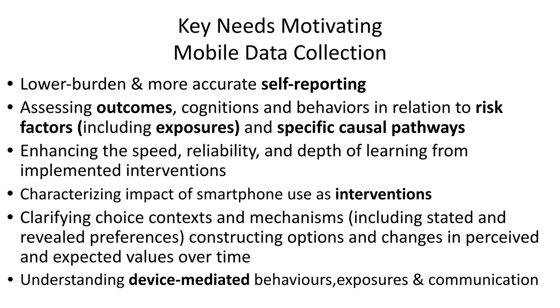Reflecting this, there's a set of needs that have emerged within the past half-decade or so — going back a full decade — for mobile data collection, which have motivated study after study in drawing us to the use of mobile health technologies. One of the most common reasons that people use smartphones is to capture self-reporting in a more accurate and lower-burden way. Because of this device we carry around in so many circumstances and use ubiquitously, it also provides a very natural place to ask questions.